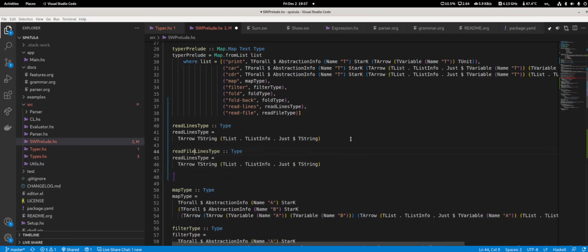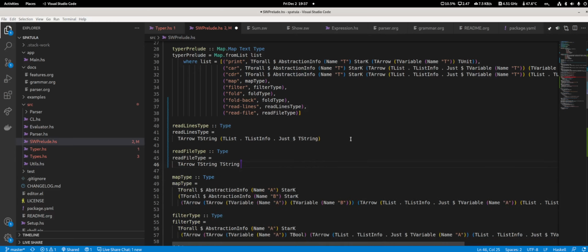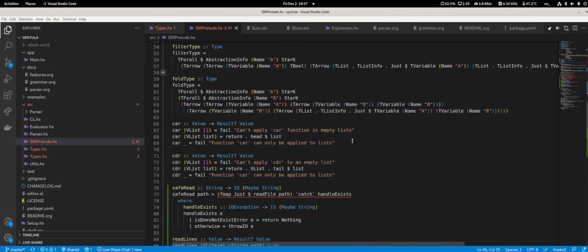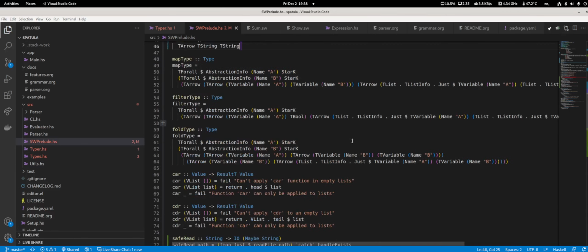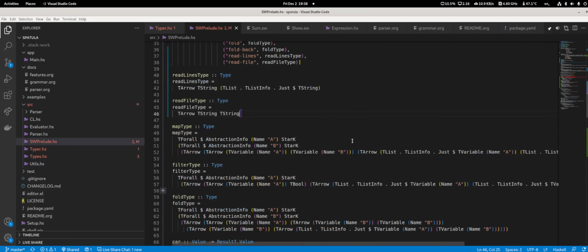Okay, so read file. This picks a path and returns exactly the same. So much easier than the foralls. Who would have guessed that? I like it. And we have I/O.